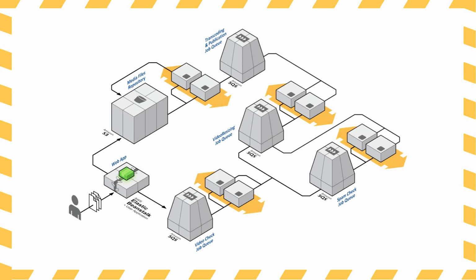Then we've got an auto-scaling group of EC2 instances whose only job is to check the video. It's going to do one of two things. It's either going to say, hey, you need to be resized and create a resizing job, or hey, I need you to be checked for spam. And you can see the decision trees are following that original logic, going through queues at every layer.